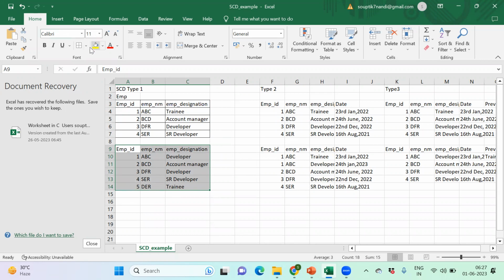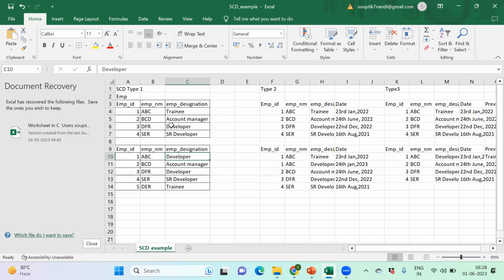A new employee has joined the company. So the new record has been loaded through the ETL tool. Along with that, we can see employee ID 1, his or her designation has been updated from trainee to developer.